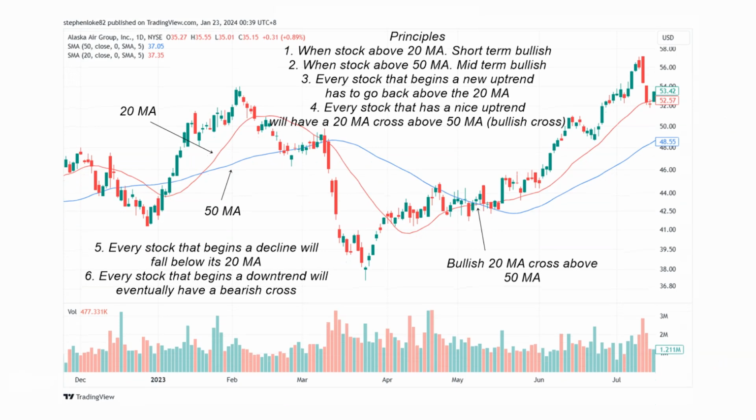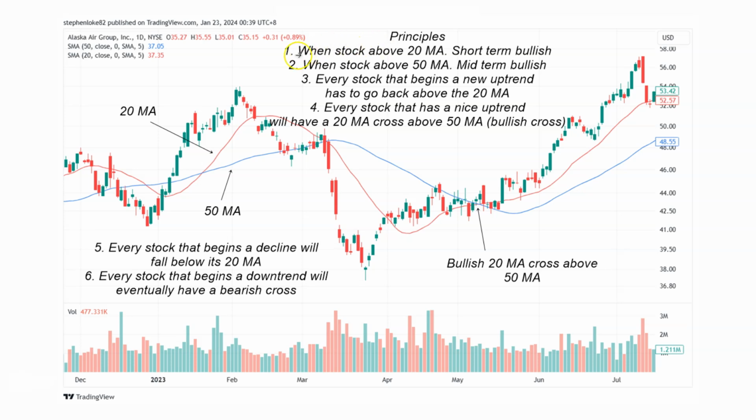Now, there are a few principles that I would like to teach you before we go into the exact trading strategy itself. Principles are important and you need to follow them in order to be successful in this trading strategy. And not only in this trading strategy, but in many other trading strategies as well. You need to have principles and you need to follow them, especially if it relates to this trading strategy that we're going to look at.